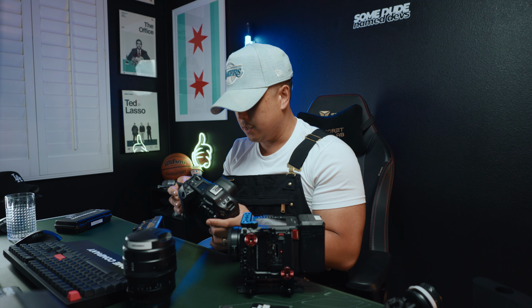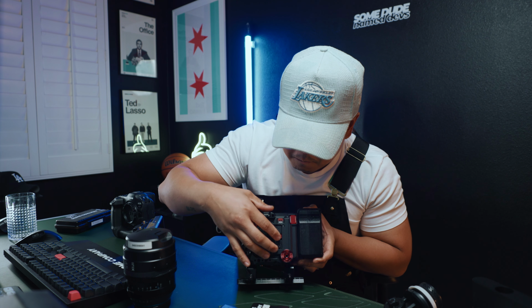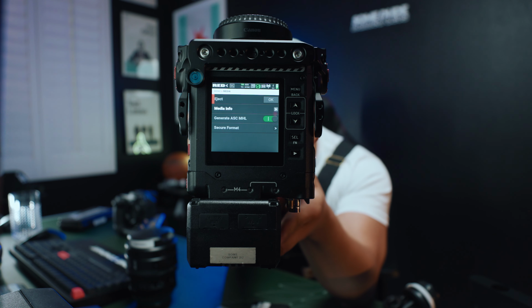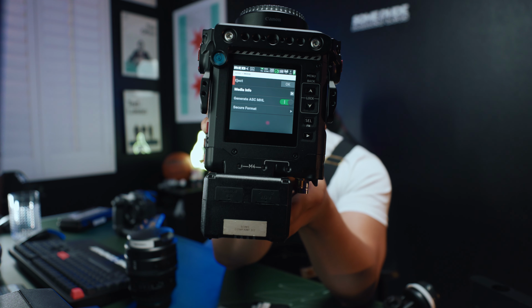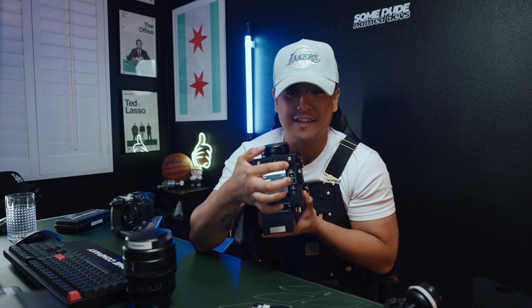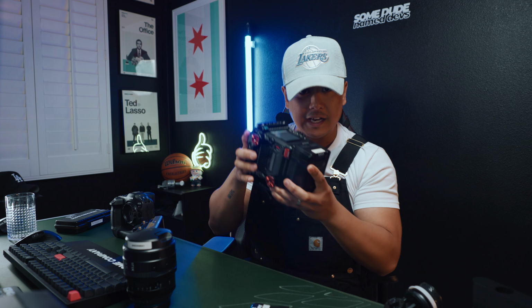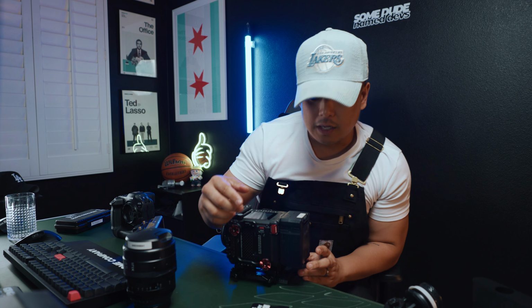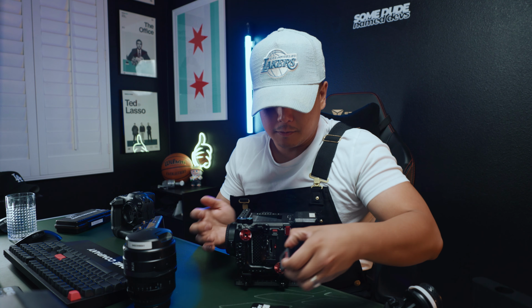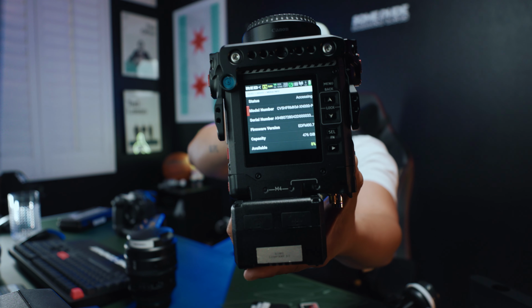If I were to put in, this is a SanDisk 512 media, it doesn't recognize it. It knows something's in there, can't use it. Nope, actually, you can't even eject it. You're supposed to eject these cards, go to the setting and eject it kind of like a PC. Can't do that. So you have to forcefully take it out. Now watch, Delkin goes right in. Yep, good to go.